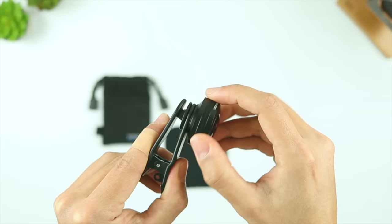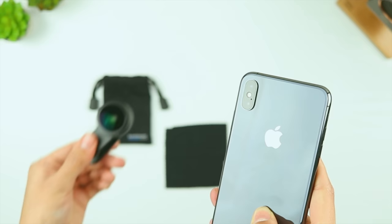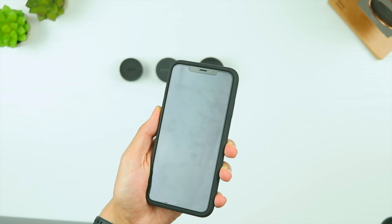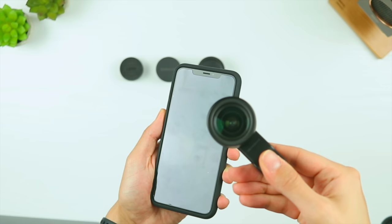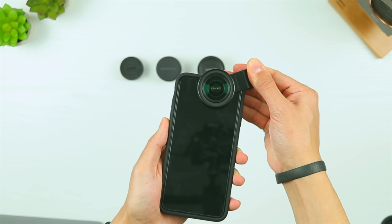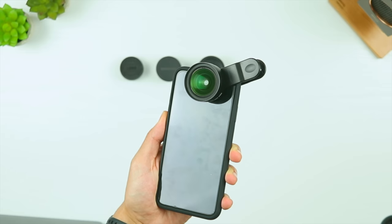The screw thread in the clip-on mount matches the size on the phone case, so again all lenses are compatible, and the clip features rubber pads to both provide extra grip and keep your phone protected. The spring inside the clip is perfectly balanced, to allow you to quickly snap your lenses on and off, but is also strong enough to hold your lens securely in place whilst shooting. The added versatility here means, in theory, you could place the lens over the front facing camera, although when I tried this I did find it much more difficult to align the lens centrally, and with a much smaller sensor on the front facing camera, not having perfect alignment with the Sandmark lens meant that the image wasn't particularly sharp, so you might need to fiddle around until you have the positioning just right.